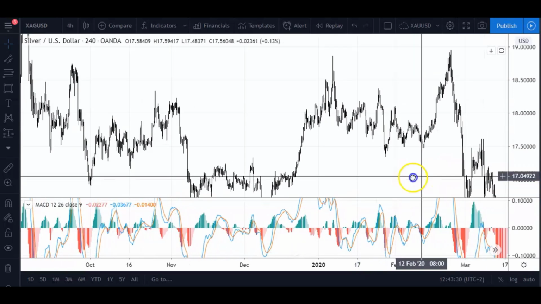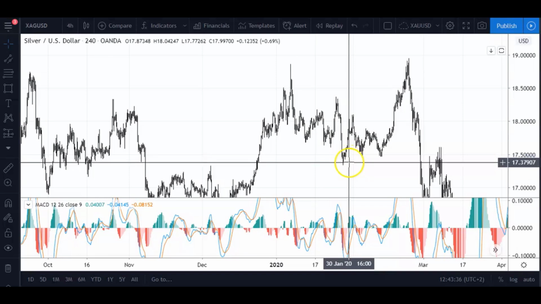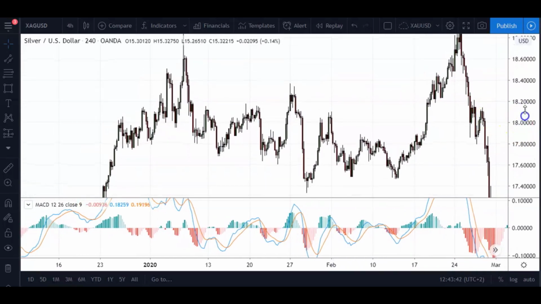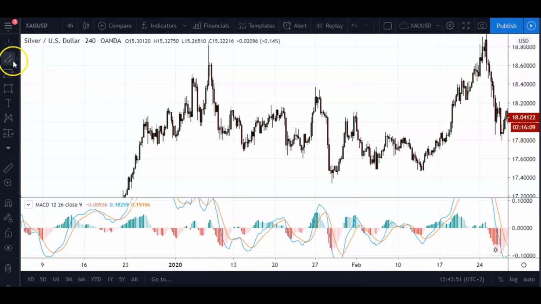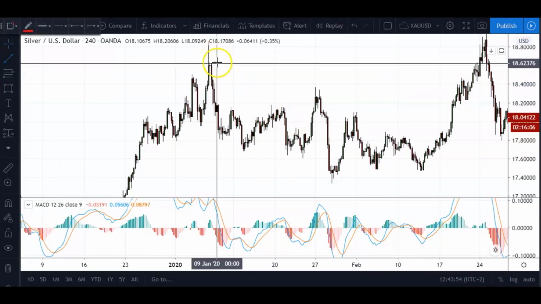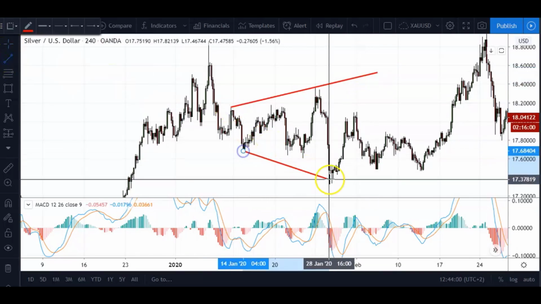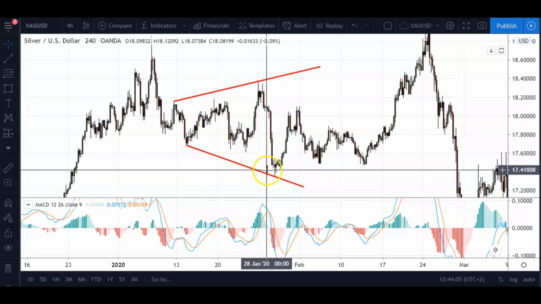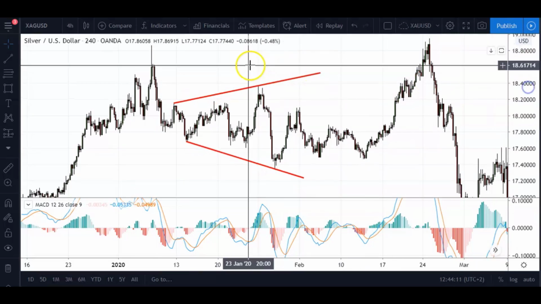So my member was really good at identifying an expanding triangle here. But in this case, this triangle was part of a correction, and not easy to see. It takes a lot of practice, but I'm going to show you how you can still use market geometry, especially your pitchfork, to set targets. Since this is after the fact, we could easily see that the expanding triangle shape took hold and obviously ended here. So you want to draw your triangle so that you have a lower support trend line and an upper resistance trend line in this situation.